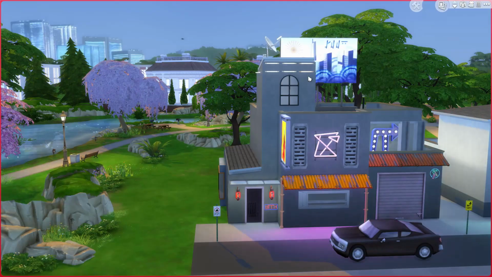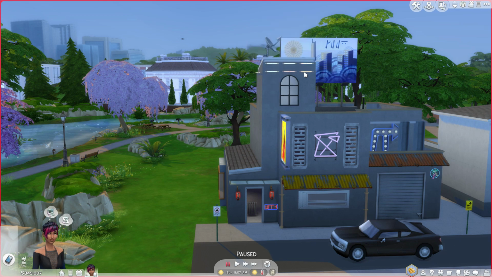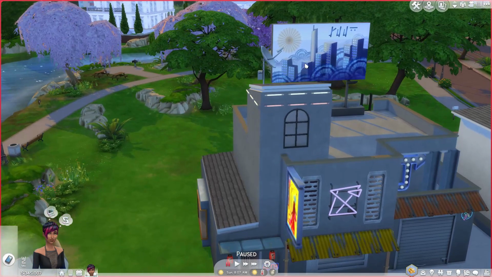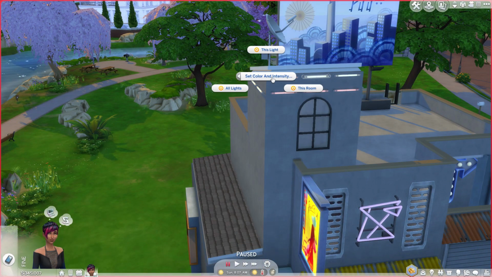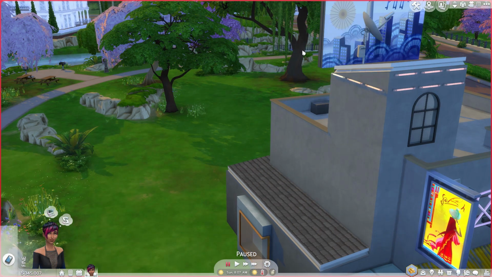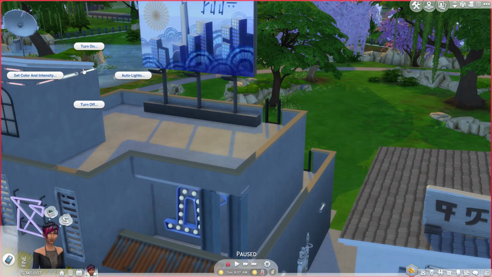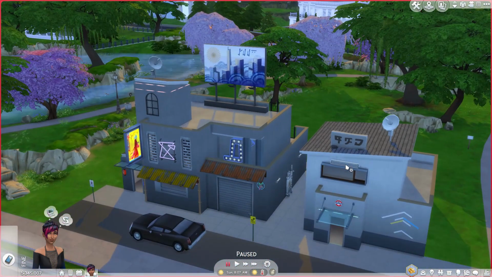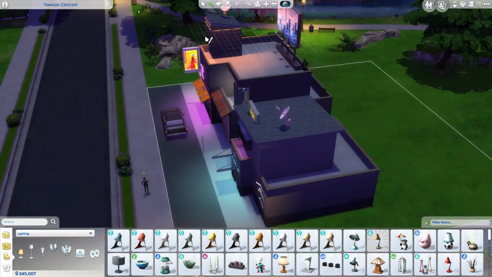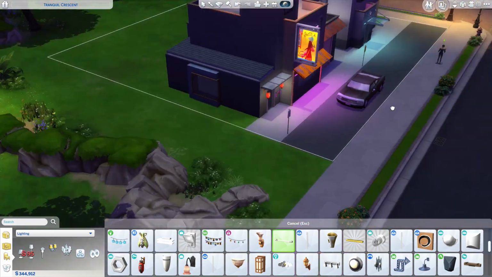Here you can see I'm changing more lights. This is a very common theme in this build, is just lights everywhere and making them super colorful. Going around. I mostly stuck with just blue and that magenta and orange color. I didn't try to do the whole gamut of the rainbow or anything.